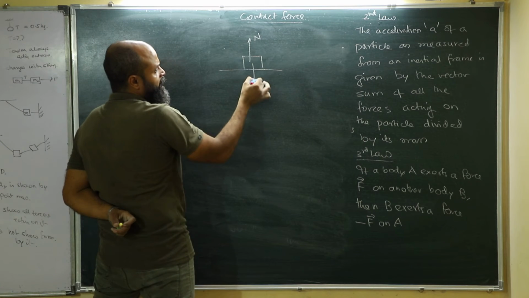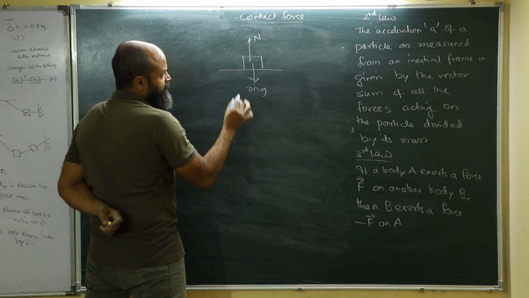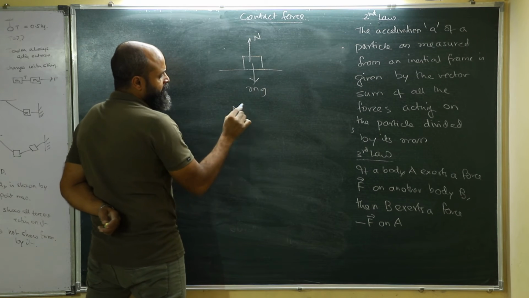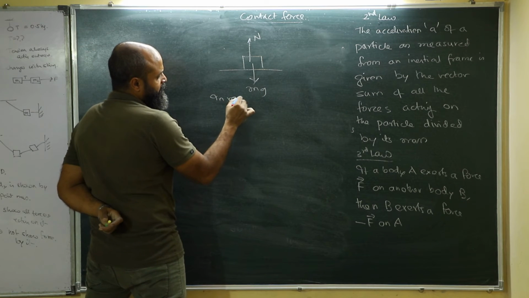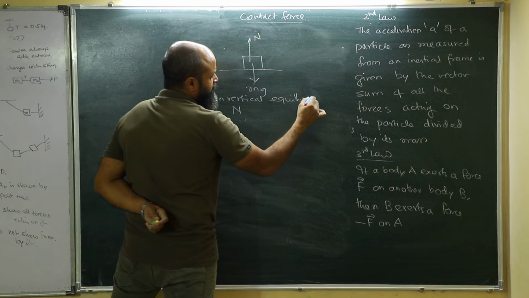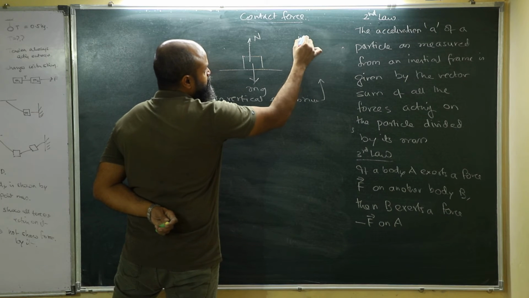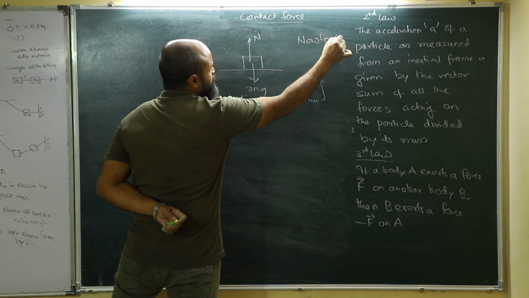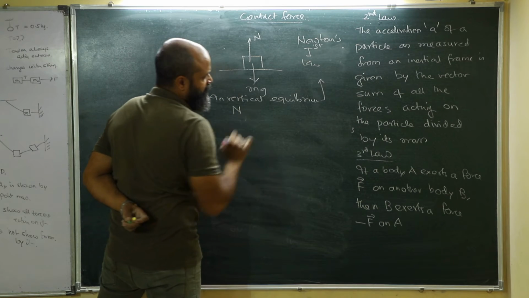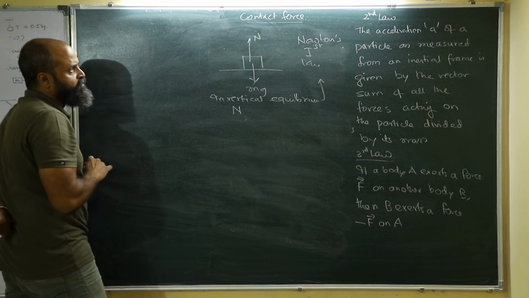Just understand, these are although equal if this body is in equilibrium. This body is not falling down, neither is it moving up. So it is in vertical equilibrium. Again, equilibrium is connected to Newton's first law. How is it connected? Just recall what Newton's first law is. I have written the second and third law there, but just try to understand what Newton's first law is.